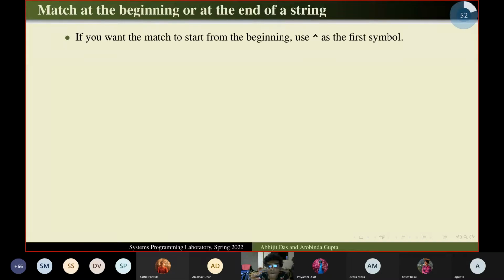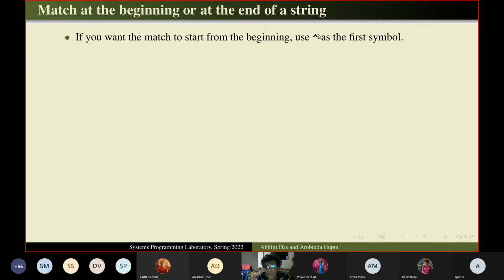And what else remains here? So this is another construct which is not exactly present in your flat kind of stuff. If you want to start the matching from the very beginning of the line, we use once again this caret symbol.